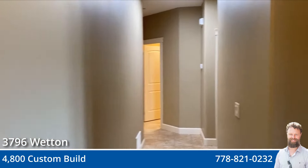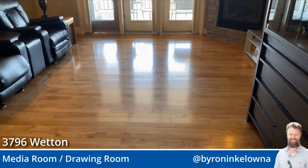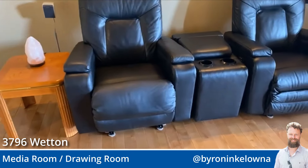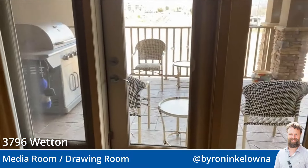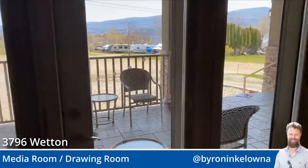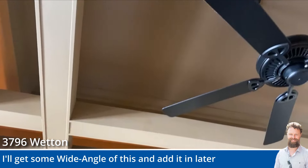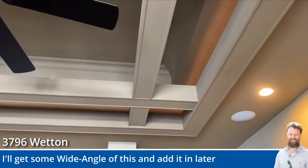So again, we've got 4,800 square feet roughly with three bedrooms. We have lots of extra rooms — we had that area I called the study as we came in. And this they have as a sort of home theater room with home theater chairs. We do have access to the deck here, so this could also be a different casual dining area if you like, or a coffee room — fireplace and TV. And again, the really cool high ceilings with that recessed framing.